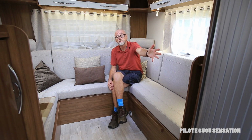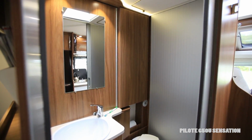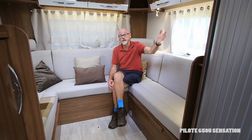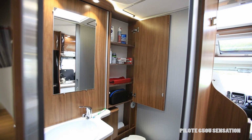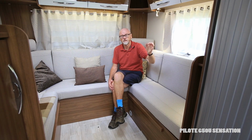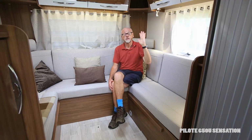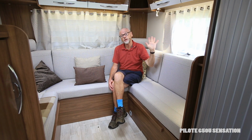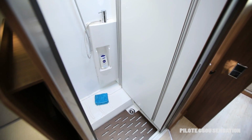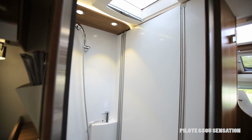If we look at the washroom, which is on this side, as I said, it's enclosed by a wide opening tambour door. A little bit tricky to get the door shut once you get in there, but once you have, there's enough room to move around and stand, and a very decent vanity basin. And there's good storage in there as well, with a large sensible cupboard with fitted shelves. You can also create a full-size separate shower, because the washroom uses the swing wall system. The wall the basin is mounted on hinges across to enclose and protect the toilet and the storage area, which leaves you with a large separate shower cubicle.